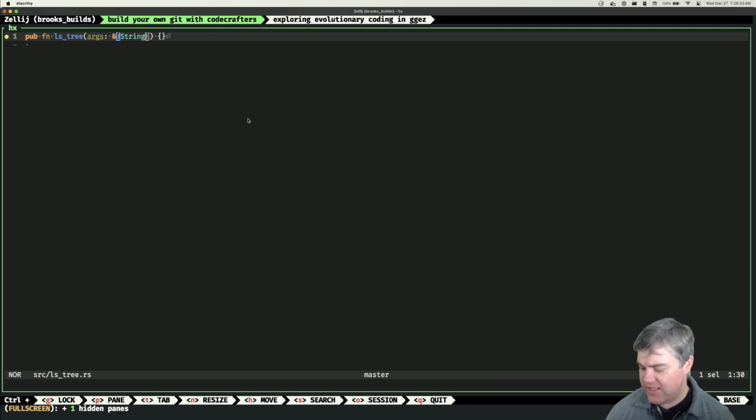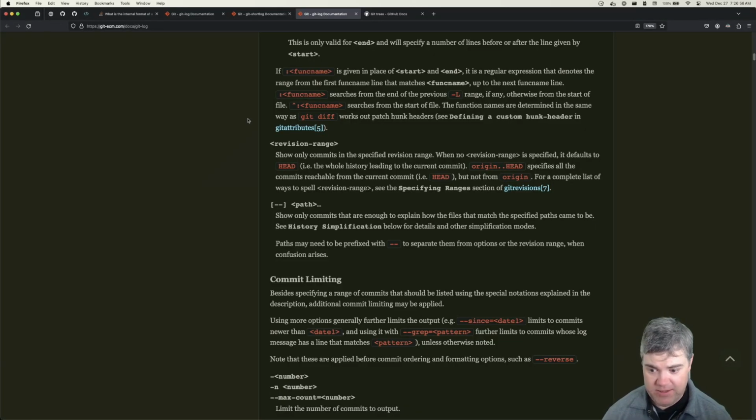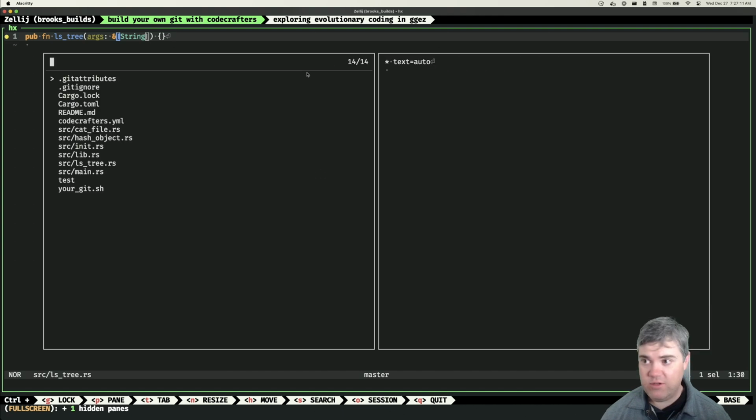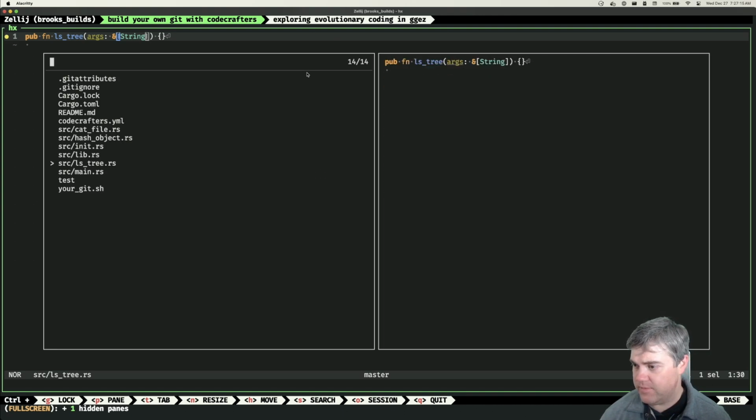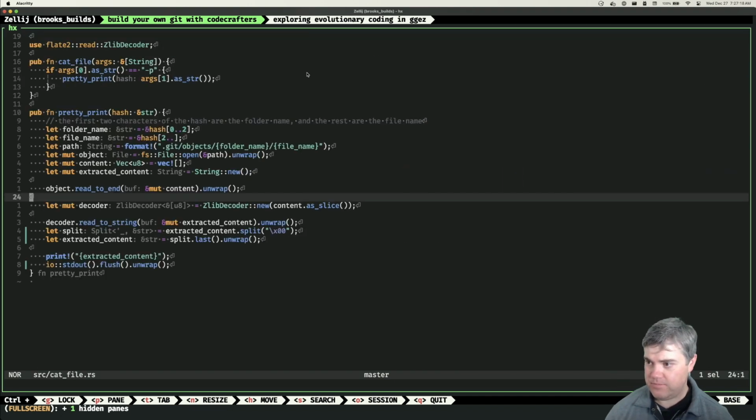Okay, so in ls tree, what exactly were we doing? Well, we need to open up that hash, and I believe, if I remember correctly, it's exactly the same pattern as it's an object, right? So we need to follow the same code, the same pattern, that we did with cat file here.